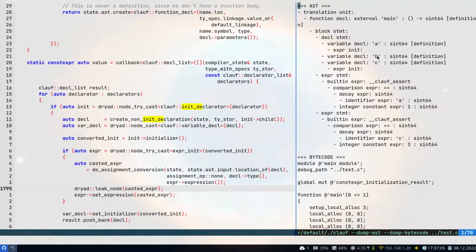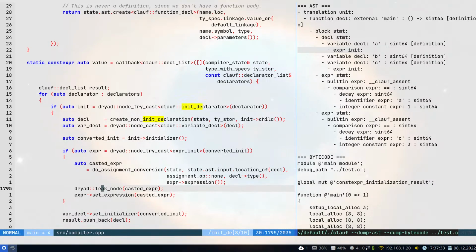And when we visit it, this is what I meant, it's not part of the tree. So we get the expression initializer, but we don't see the expression in the tree because we're marking it as leak and not as part of the tree. Ideally it's just a child of the initializer node, but then I can't inject an assignment conversion in here. So that design isn't really nice.